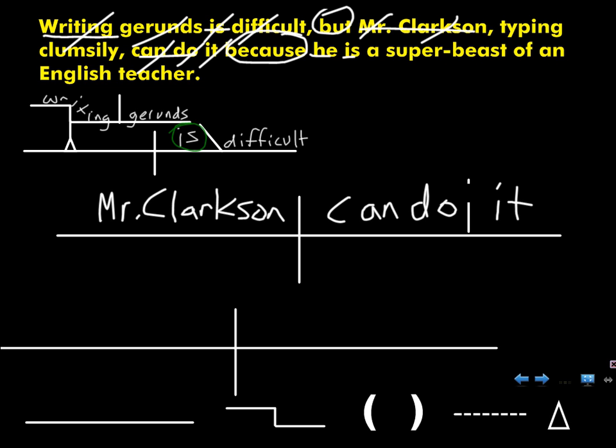Mr. Clarkson can do it by typing clumsily, or if somehow I indicated that's the method by which I can do it, then you're right in talking about how it's linked to the action. But what I'm saying with this sentence is just Mr. Clarkson is typing clumsily. I'm describing what I'm doing at the moment. So I understand where you're going. It's a slight difference.